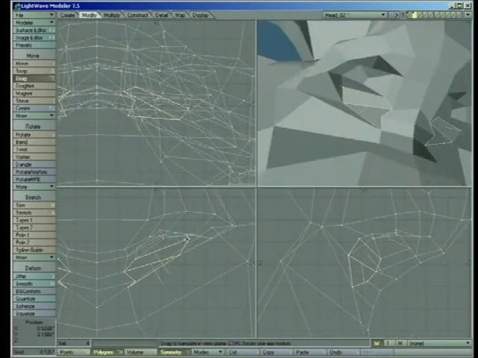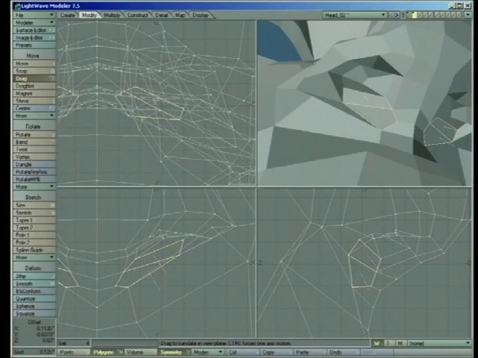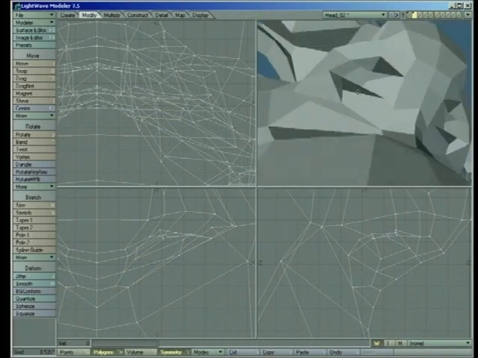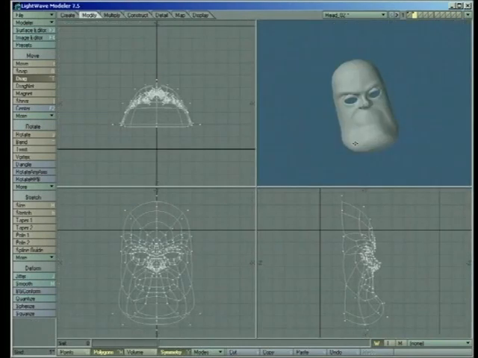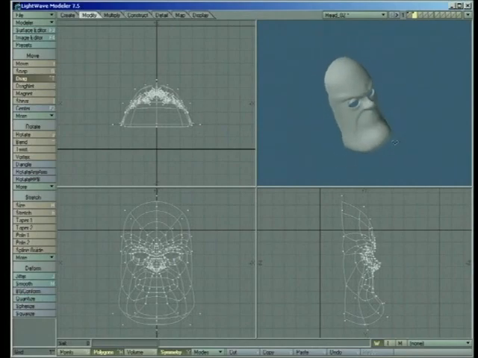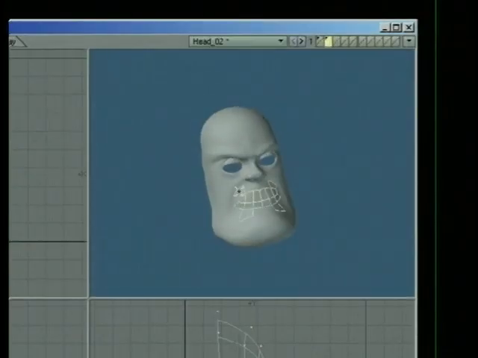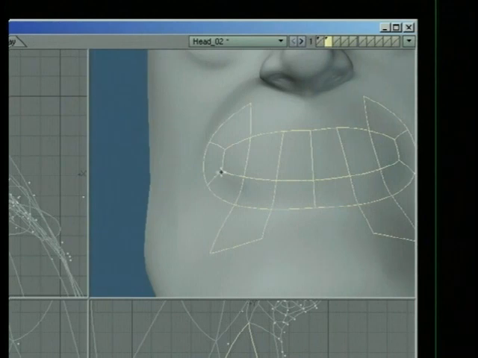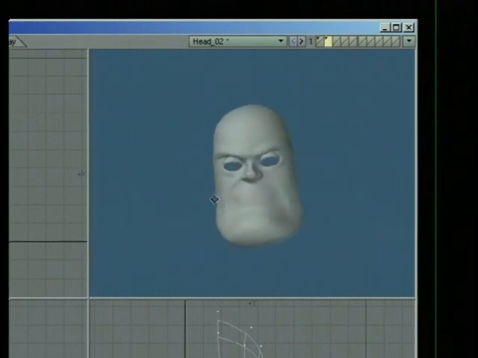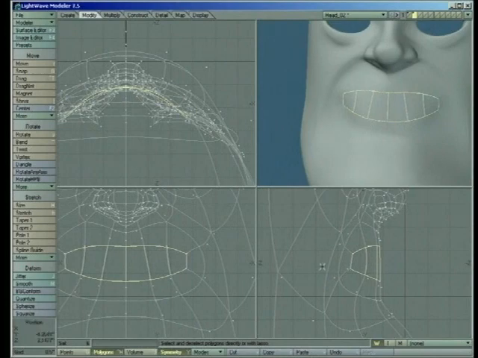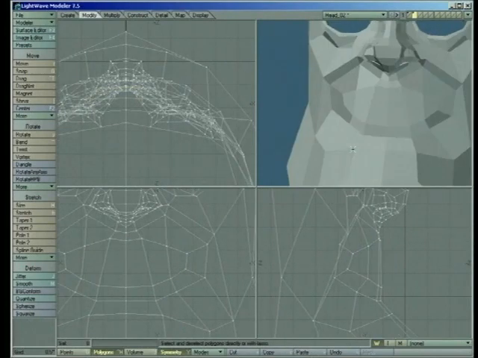Interesting little section here. Let's fix this up. Okay, so let's look back at this section again.